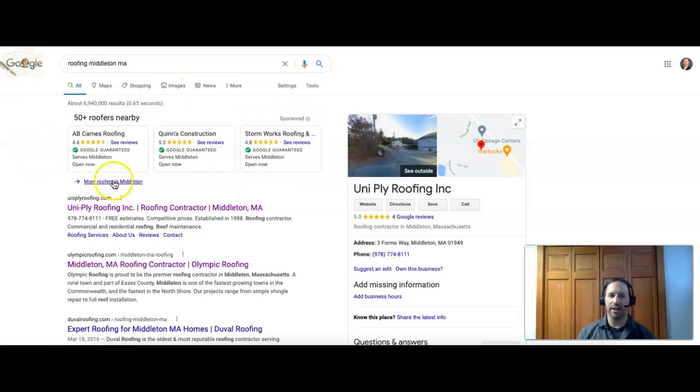So the first thing you see in any Google search is going to be the Google guaranteed ads. People are essentially paying to get their names to be the first thing customers see up here. With the Google guaranteed ads, these are better than the older ads. You get more verified results. People that are more serious, looking for a roofer, probably need a job done pretty soon, or maybe even it's an emergency. So you get better leads than what you probably got on the other ads.